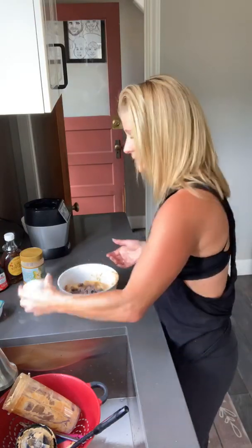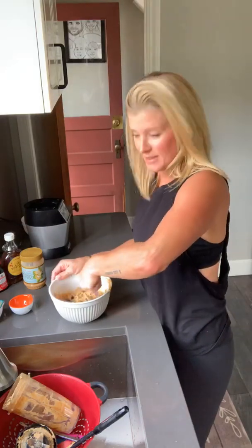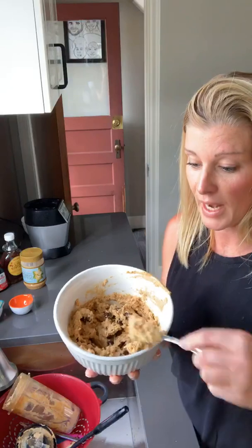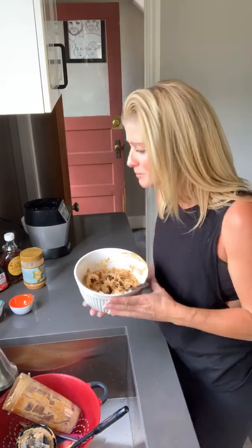I'm going to take my quarter cup of dark chocolate chips and pour those in. This is definitely a healthier alternative to eating raw cookie dough. It's summertime here in Denver, Colorado, where I live, and sometimes in the evenings you're just looking for a cool treat because you don't want to turn on the oven and make the house hot. So just mix those in really well — yummy cookie dough. I'm telling you, this does not taste like garbanzo beans, so even if you don't like garbanzo beans, I still encourage you to try this recipe. It's really good. Have a couple of tablespoons after dinner and that will satiate your sweet cravings.